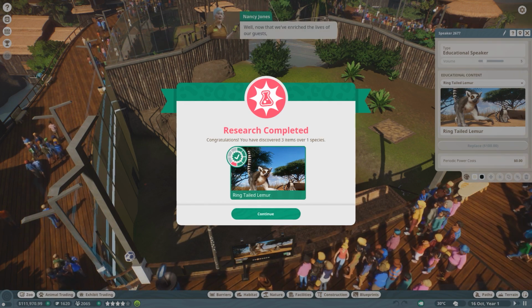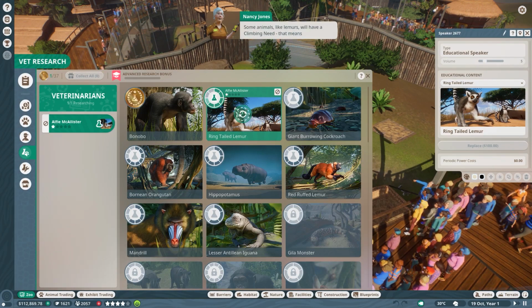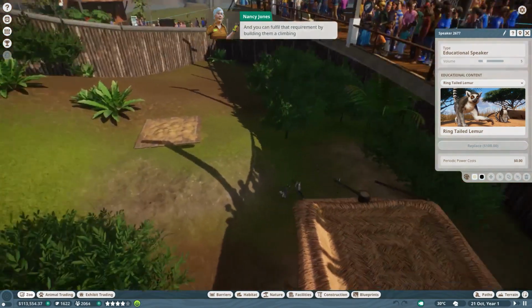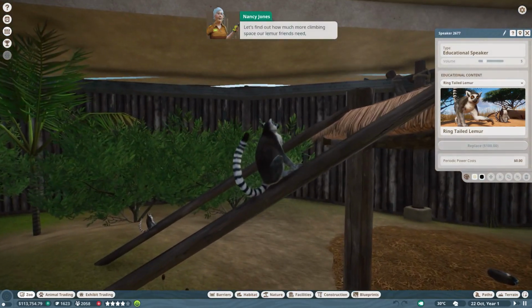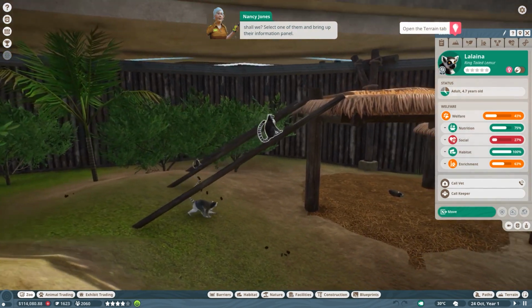Now that we've enriched the lives of our guests, let's enrich the lives of our ring-tailed lemurs. Some animals, like lemurs, will have a climbing need. That means they have a requirement for a certain amount of climbing space. And you can fulfill that requirement by building them a climbing frame. Let's find out how much more climbing space our lemur friends need, shall we? Select one of them and bring up their information panel.